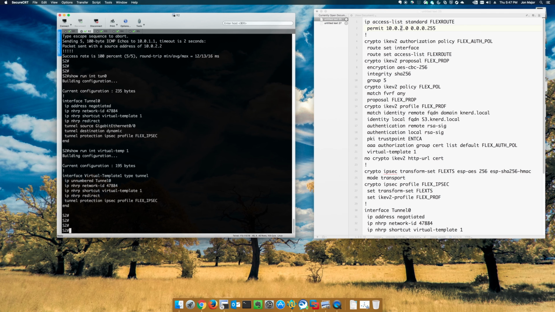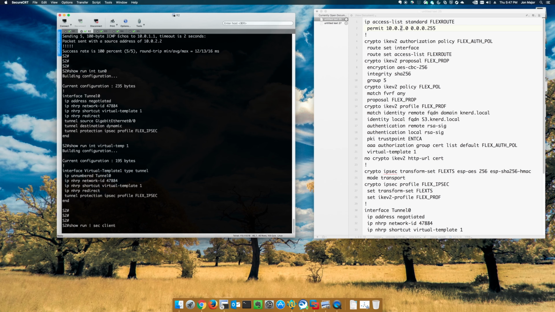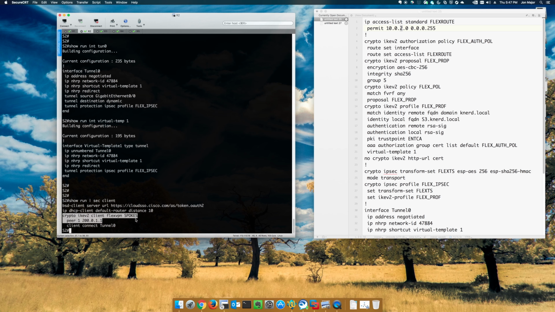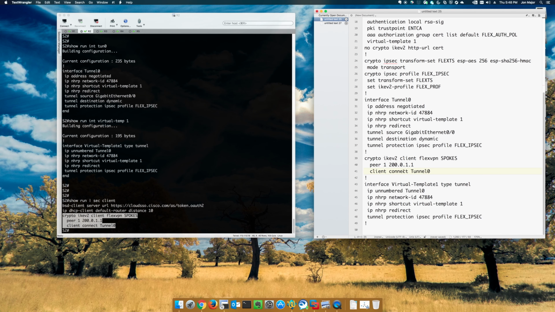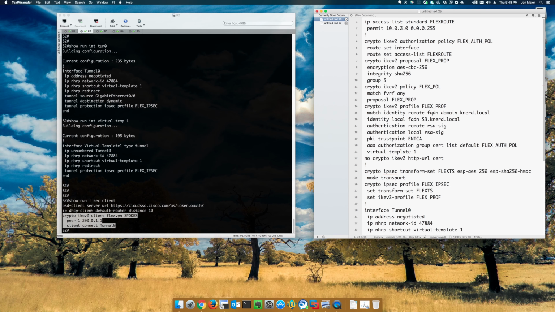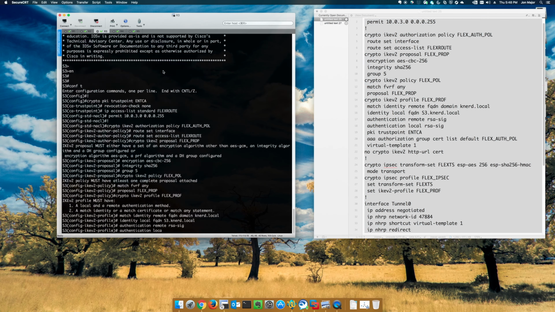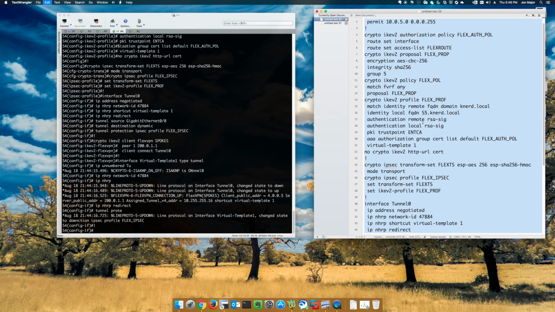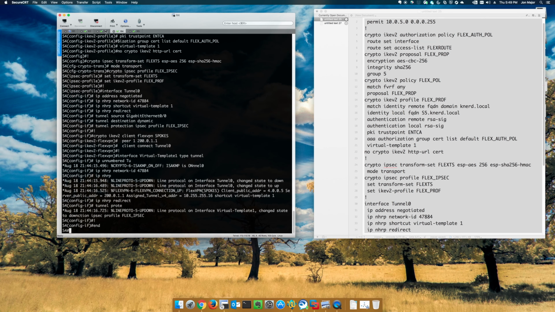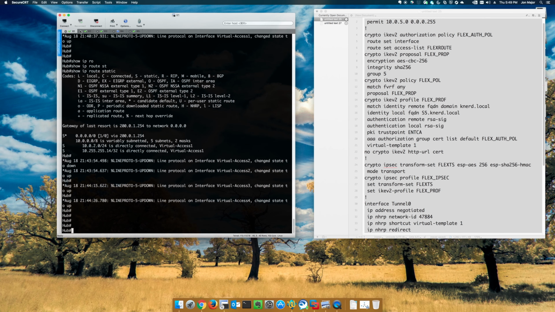So I'm going to take that, and then I also need the client config since we're doing tunnel destination dynamic. And we're going to pop this in right after the actual tunnel setup. So all of it looks good. Okay, I'm going to go back to speeding the video up. And back to normal speed. Okay, cool.